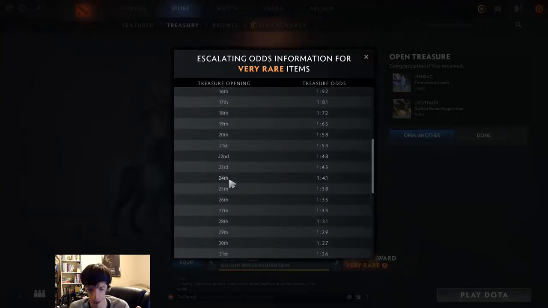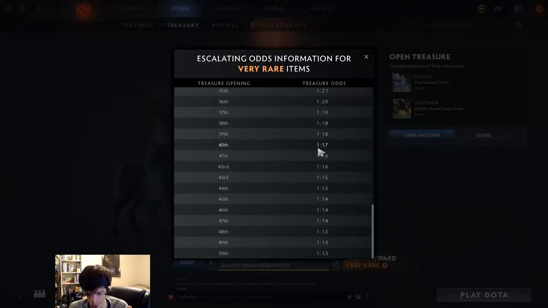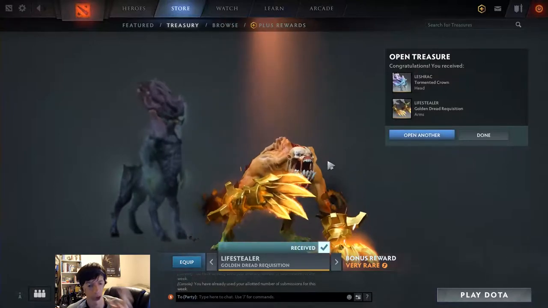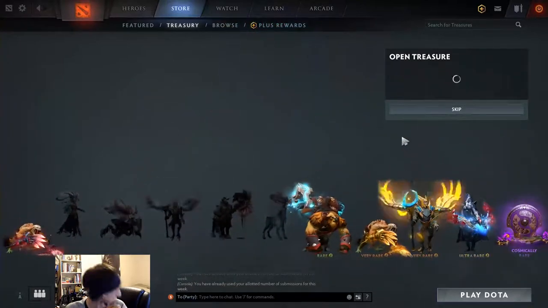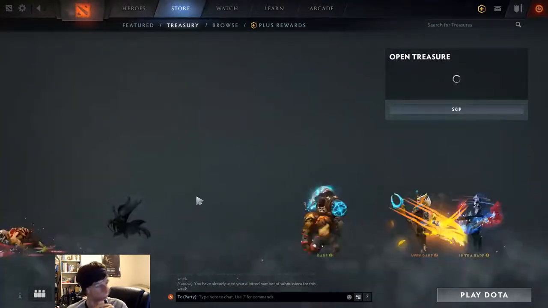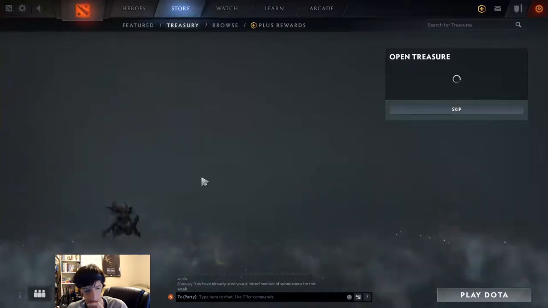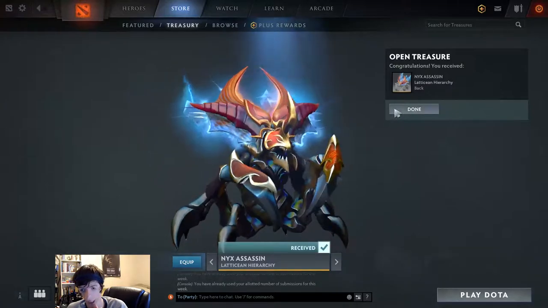How many treasure openings did I open? See, the odds lessen, lessen, lessen as you open more. The more you open, the more chance you have of getting a rare. And that's how this works. Yeah, see, I got this common one and this rare one. Dude, oh my gosh. Oh, no. Nyx Assassin again. That's it, done.